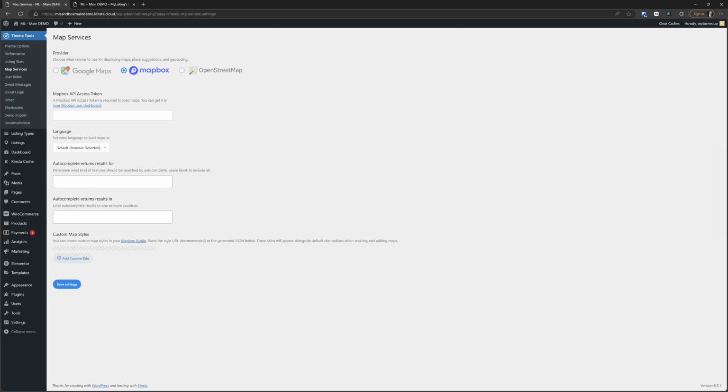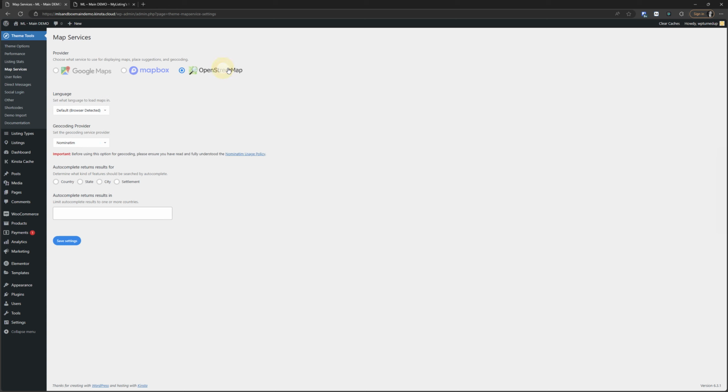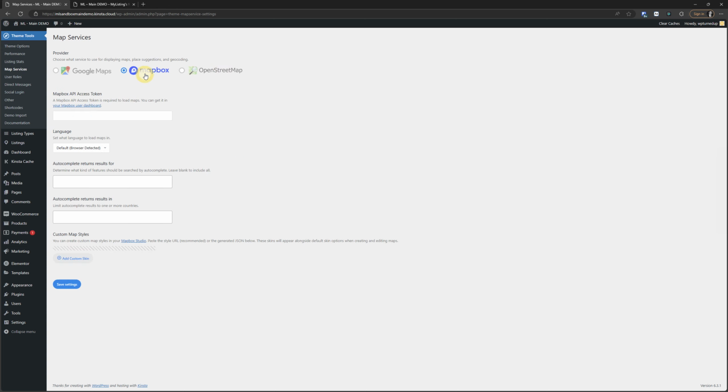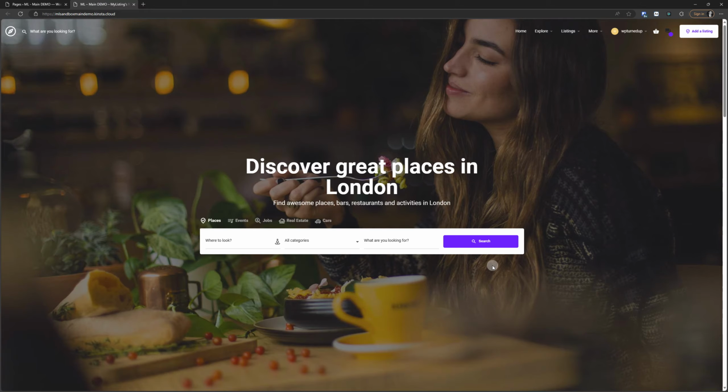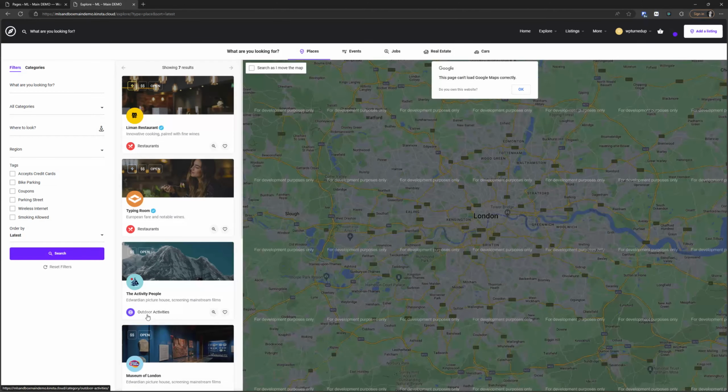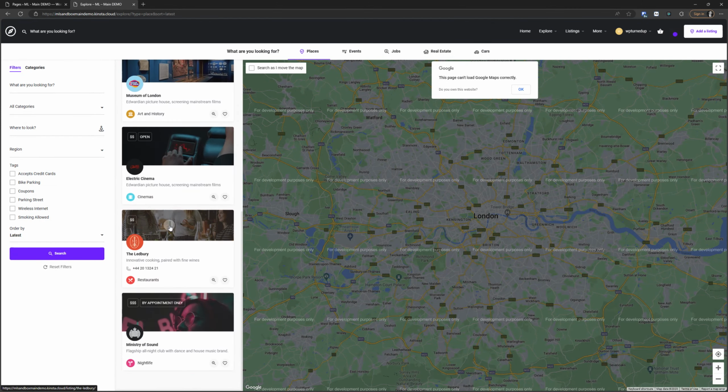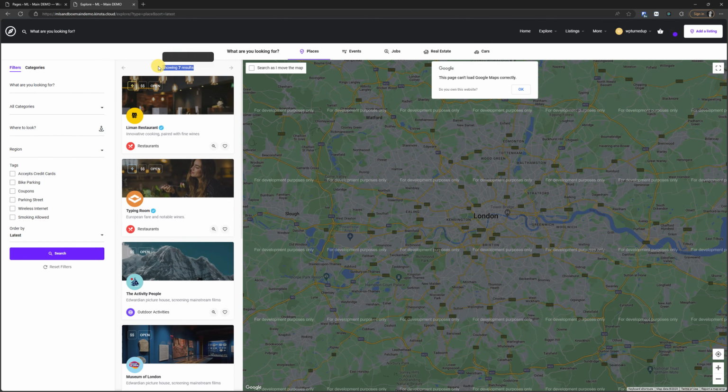Okay, let's move on from OpenStreetMap. I'm not going to get into the settings or anything like that because it's going to be very similar. There's not a whole lot to setting it up. Next up here is added load more and infinite scroll as pagination options in Explore page. All right, so let's open our Explore page here on the front end as well. We see here if we need to load more, we scroll down. We're showing 7 results here.